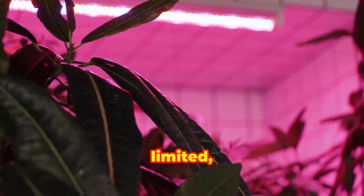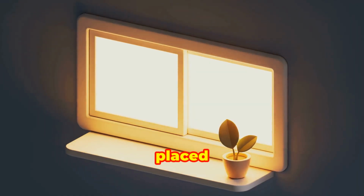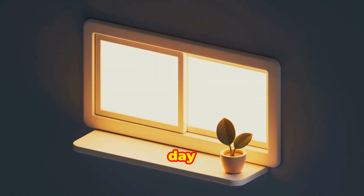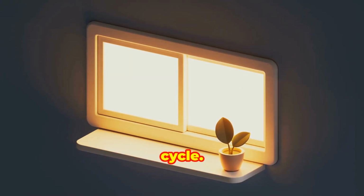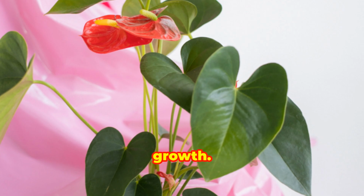If natural light is limited, artificial grow lights can be a good alternative. These should be placed about 2 feet above the plant and kept on for about 8 to 10 hours a day to simulate a natural light cycle. This setup helps maintain vibrant leaf coloration and optimal growth.